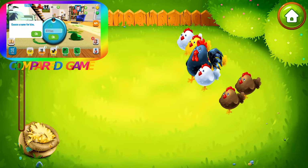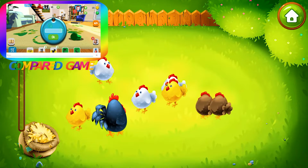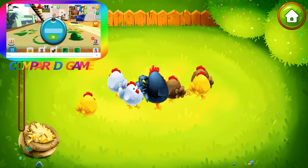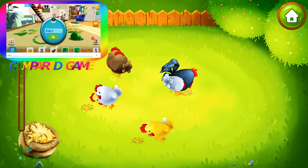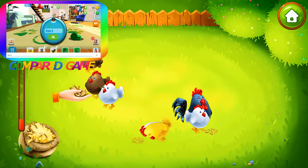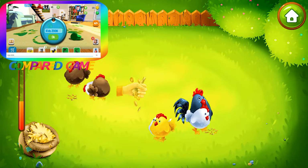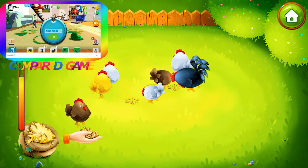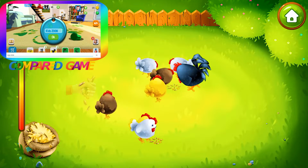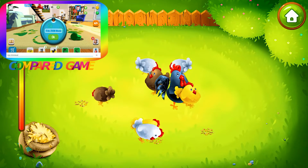The chickens are hungry. Feed them with the grain from the sack. Keep it up. Ready.